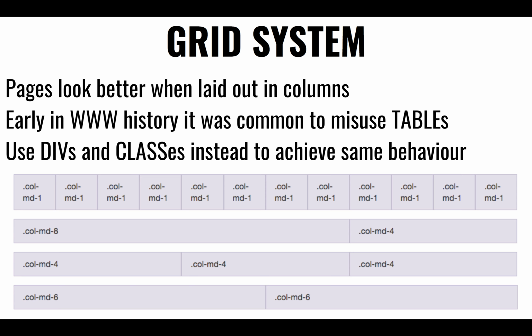Or 12 1s. Any which way you want to break it up, you can combine them, and you can repeat it again. You can say these 8 spans of columns could be again broken up into 12 portions inside, right? So you could nest these to make them smaller and smaller and smaller pieces.